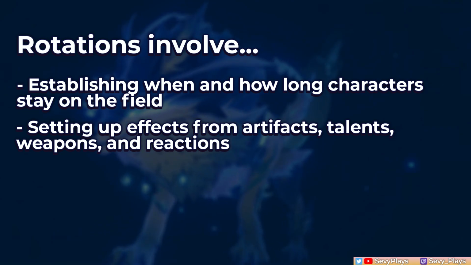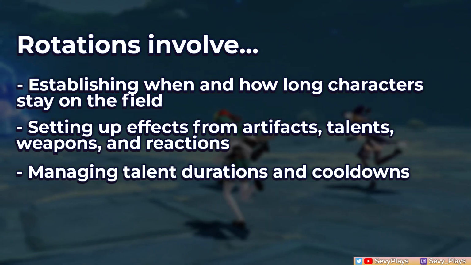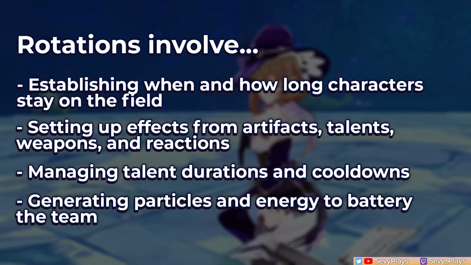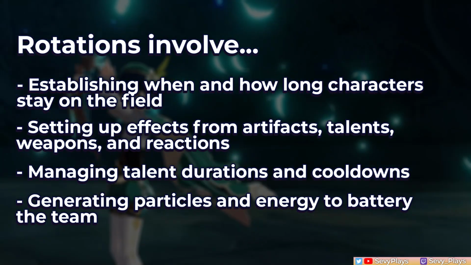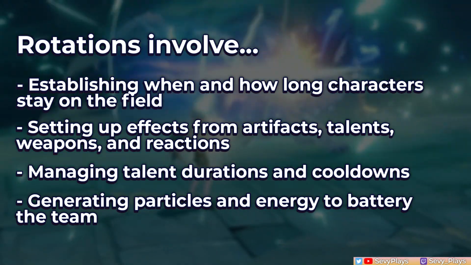Rotations mainly involve the following: establishing when and how long characters stay on the field, setting up effects from artifacts, talents, weapons, and reactions, managing talent durations and cooldowns, and generating particles and energy to battery the team. A team rotation takes into account all these so that each member can contribute as much as possible into improving your team's damage output.